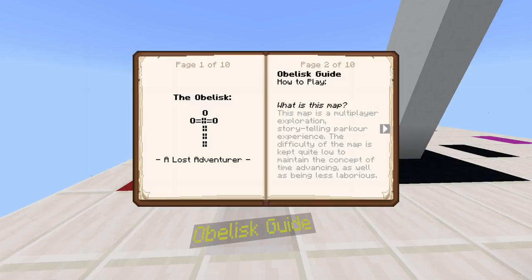But here we go. So the Obelisk guide, how to play. What is this map? This map is a multiplayer exploration, storytelling, parkour experience. The difficulty of this map is kept quite low to maintain the concept of time advancing, as well as being less laborious. So of course, this map isn't going to be your normal 3.5 block jump, 4 block jump, kind of difficult parkour map. It's very much going to be pretty simple.